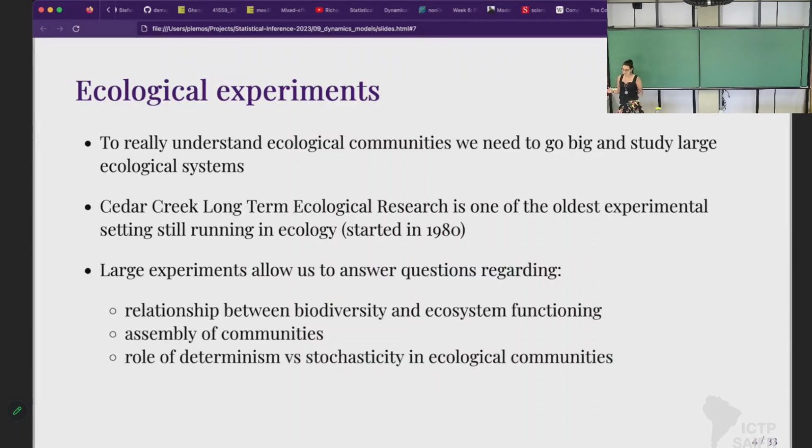When we perform these large experiments, this allows us to answer questions like the relationship between biodiversity and ecosystem functioning. Basically, people grow different species together and ask, does a more diverse system have better functioning? When they talk about functioning, they're usually measuring some sort of biomass for the system or respiration. So they put plots of just one species together, grow them in monoculture, and then measure biomass for the system. Then they do two species together, three species together, and so on, and measure this biomass. What they mainly want to do is build some sort of relationship between ecosystem functioning, which can be, for instance, biomass, and species richness.